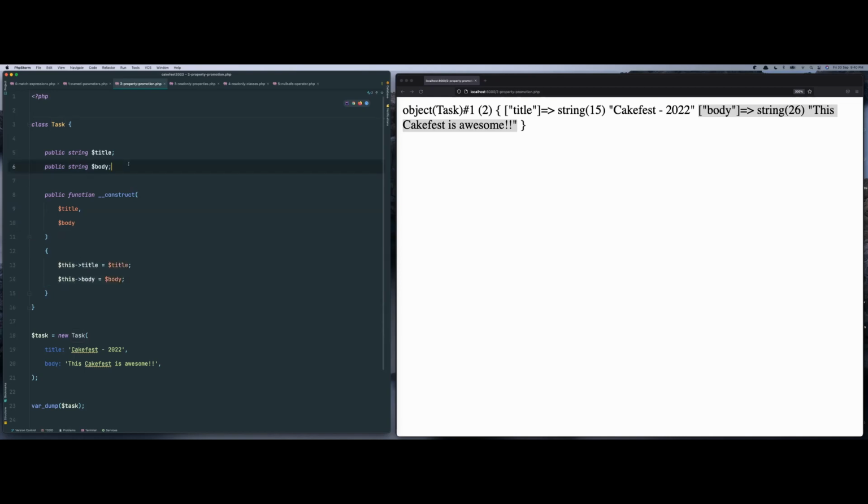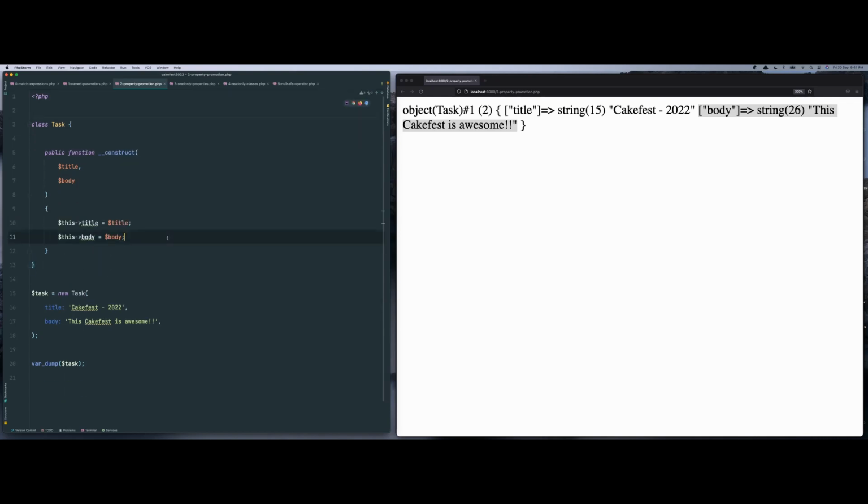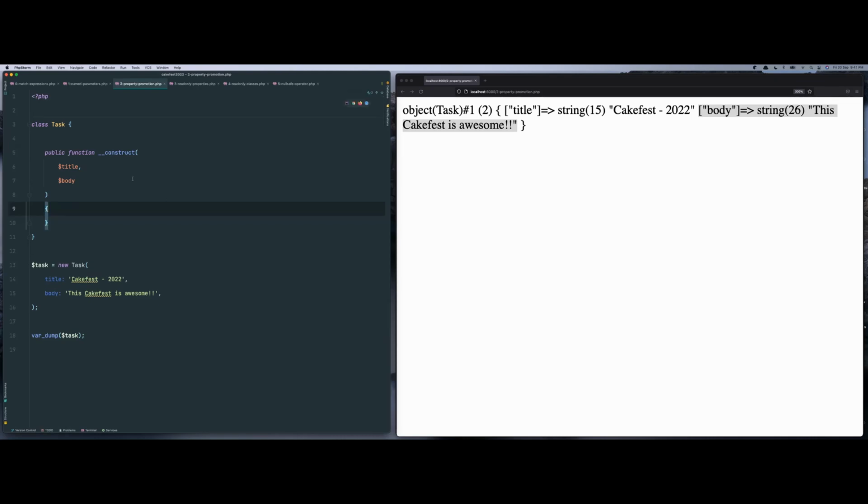So with constructor property promotion, we can actually do this in this constructor method definition itself. So let's just see how we can do that. First of all, let's just get rid of these two properties. Then let's just get rid of these two assignments as well. And what we have to do is just play around here. First thing, let's assign them their type, which was string. This is not compulsory, but just because we had string at the top, I assigned them. You can do so without assigning a type as well.